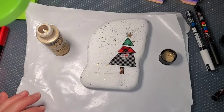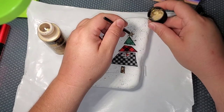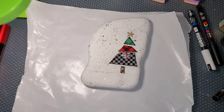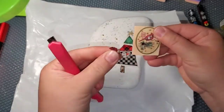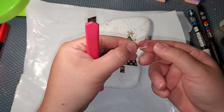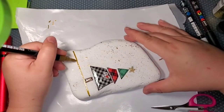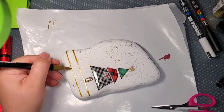Now I'm taking the chunky glitter — this is by Folk Art and it's gold — and I'm going to apply it with a disposable eyeliner brush and put it on kind of thick because it's super chunky. I want it to show up; if you put it real thin you're only going to get a few pieces of glitter. Now I'm taking this sticker — it's like a 3D scrapbooking type sticker and it had a little bird on it. I only wanted the bird, so I took my box cutter and cut out the little bird. Now I'm using a Thule Art gold pen and I'm going to make the bottom part. My inspiration for this was a greeting card.